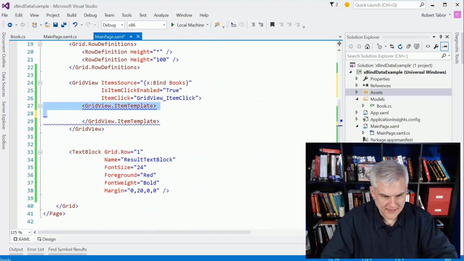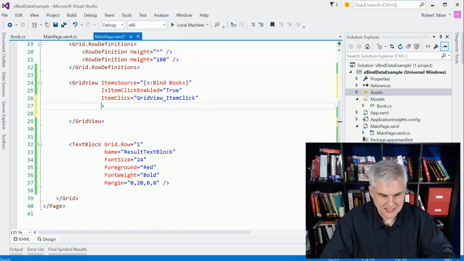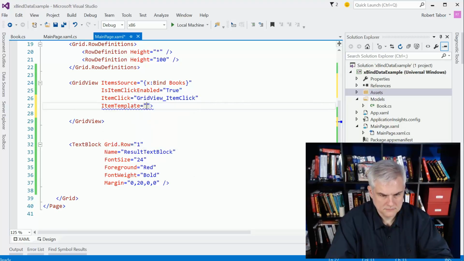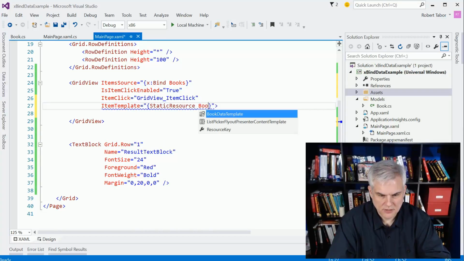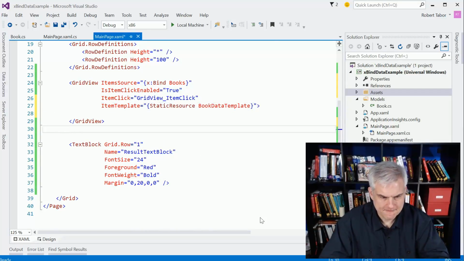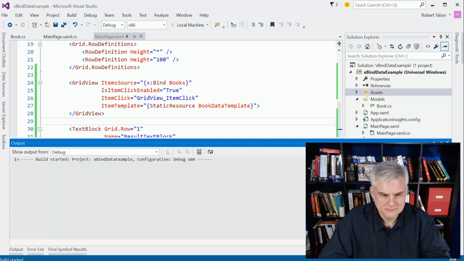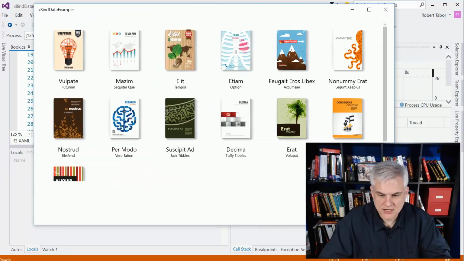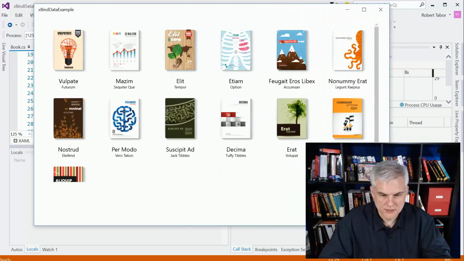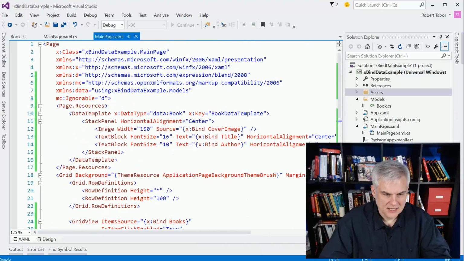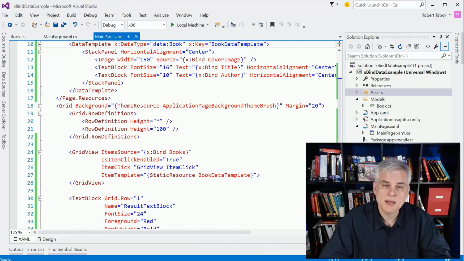And then I would remove that and set the ItemTemplate equal to a StaticResource, so just like we're using styles. And then what did I call that? BookDataTemplate. And it should work exactly the same as before. Let's make sure. So again, if there were multiple pages in our app that needed the same data template, we could reuse it. Great. And this is actually going to come in handy for us, this little technique of extracting it out and then referencing it in an upcoming lesson when we take a more advanced approach to how we style this up.